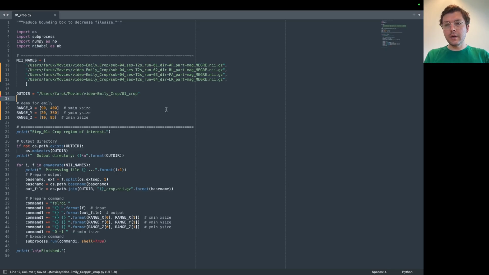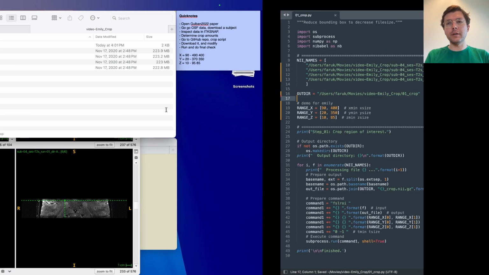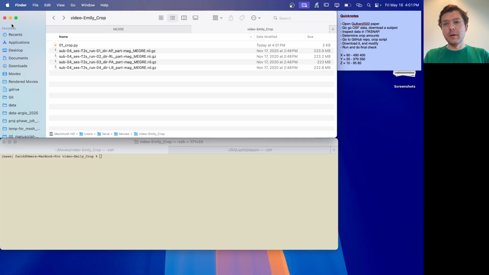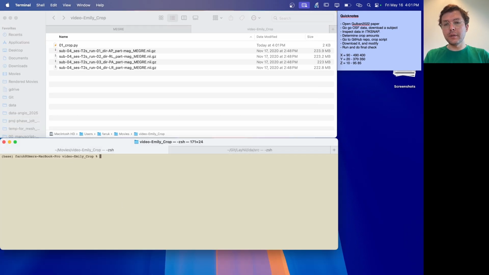Let's save it. And now let's run this Python file. So how can we run this Python file? What we need to do is open the terminal. Here I already initiated it. And change directory to the folder where my Python script resides. I can just drag and drop. You can see, on Mac. So now I am in the same folder, I am sure.